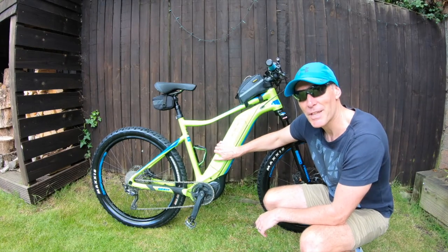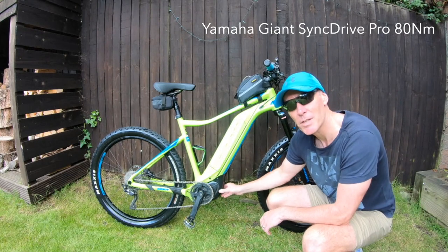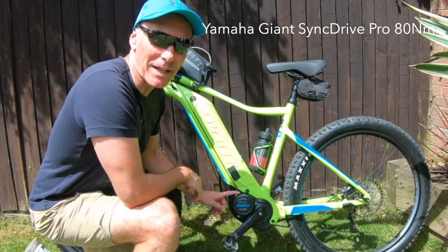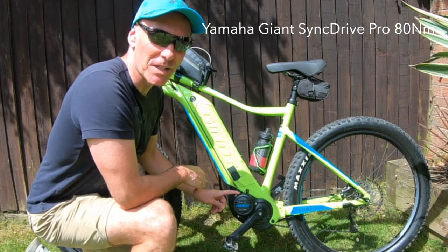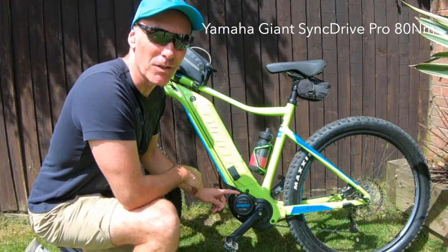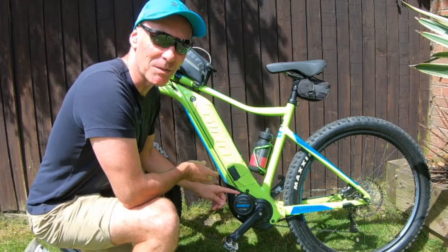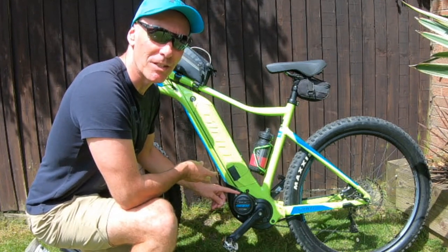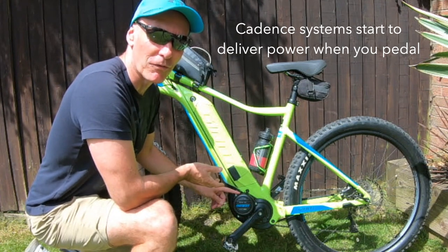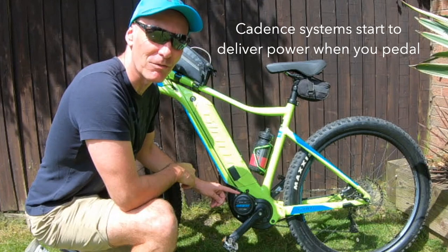The battery's no good without a motor, so here's the motor with its protective cover. When we were trying bikes out we tried two different styles: the cadence motor and a more constant feed of power. We like the cadence system because it felt more natural, but other people prefer the constant feed. It's really important to try out the different motors.